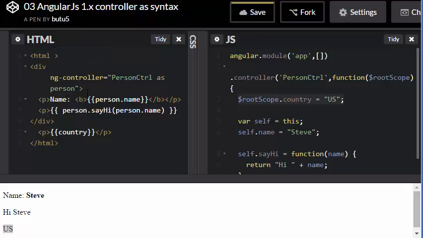If you try to use ng-app over here, this will not be visible anymore. That's why you can see country is simply treated as normal text, not a variable. If we move this country from below to inside this division, again you can see it works.